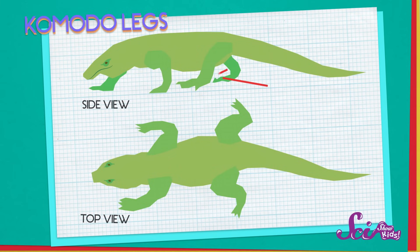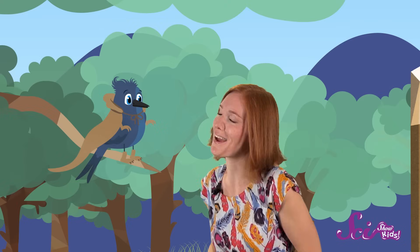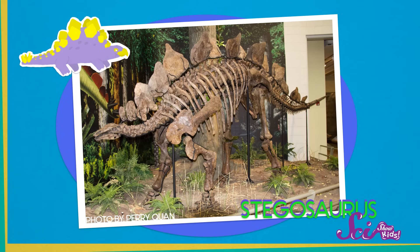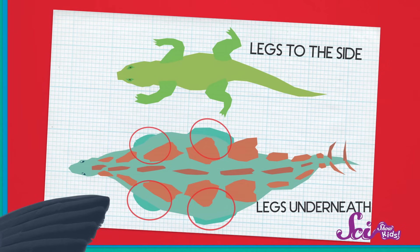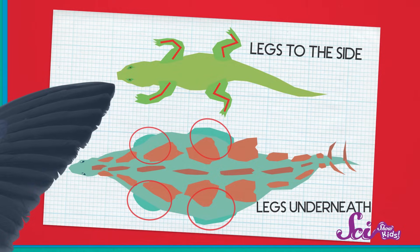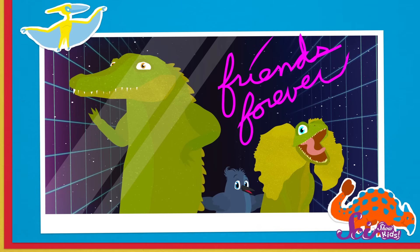But look at its legs. Its legs stick out from the sides of its body, so its feet are out on the sides too — almost like it's doing push-ups. Now have a look at this skeleton of a Stegosaurus. This fellow lived in North America millions of years ago, and its feet are directly underneath it. Dinosaurs' legs were kind of like posts or pillars that held up their heavy bodies. So dinosaurs had their feet directly underneath them, while other reptiles like lizards, alligators, and Komodo dragons have legs and feet that stick out to the sides. Not that there's anything wrong with that — some of my best friends are lizards and alligators. They're just not dinosaurs.